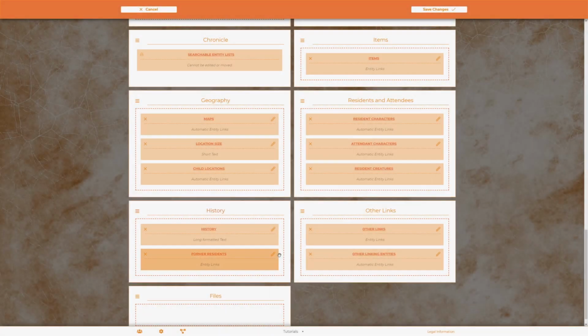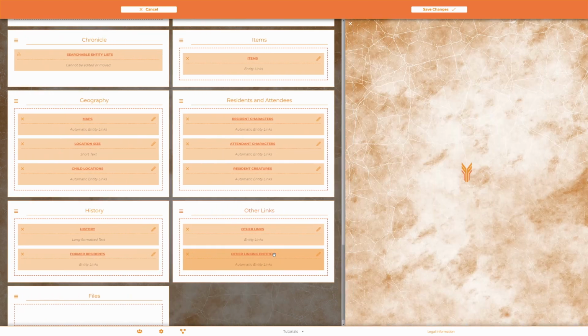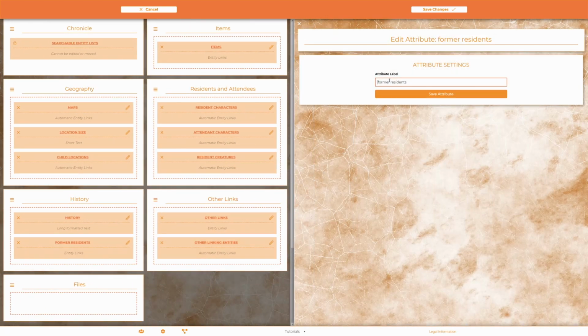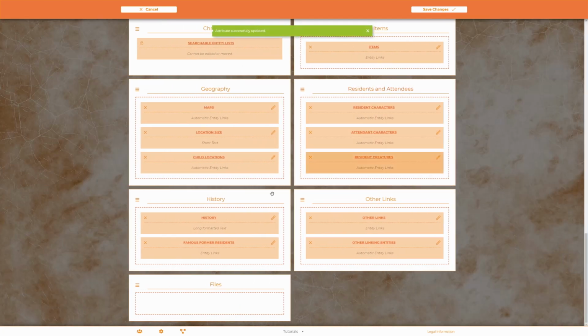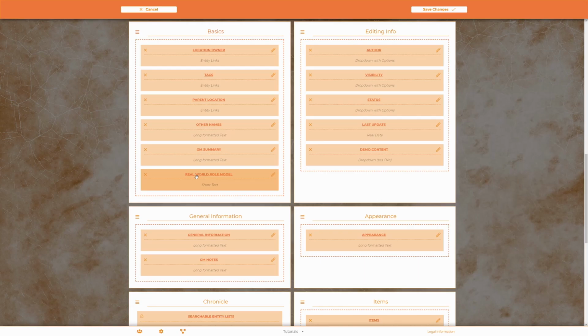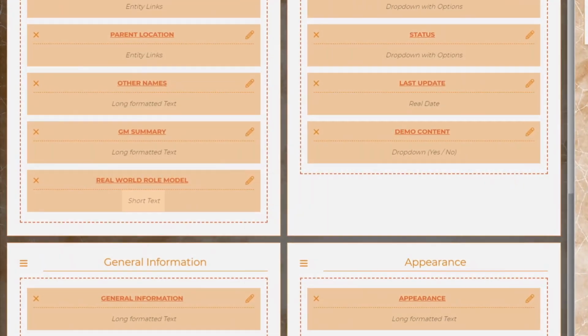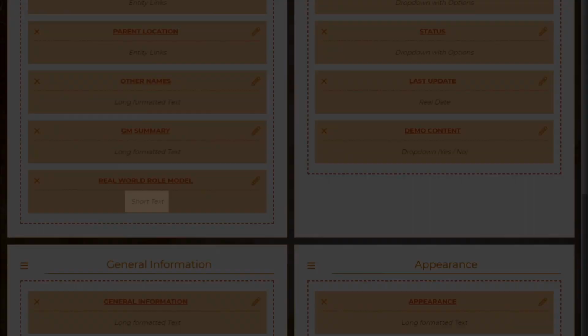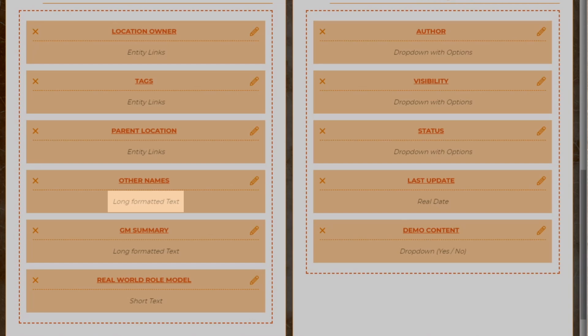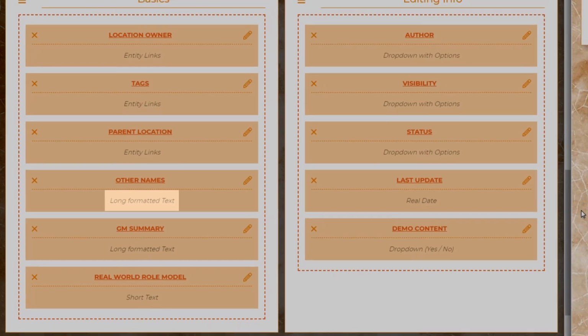But how can we change the appearance of our entity? Every box shows the most important properties of the selected attributes, which is their names, their locations and the order in which they appear, the type of their content, for example a list of linked entities, a text description either in short form without any formatting options, or in a longer form that allows us to format and organize its text.